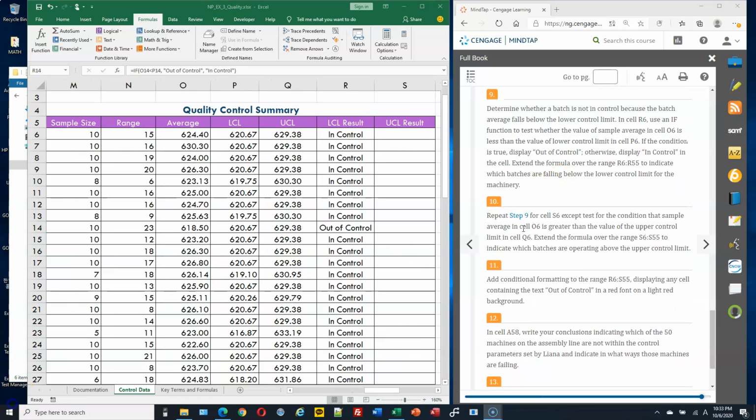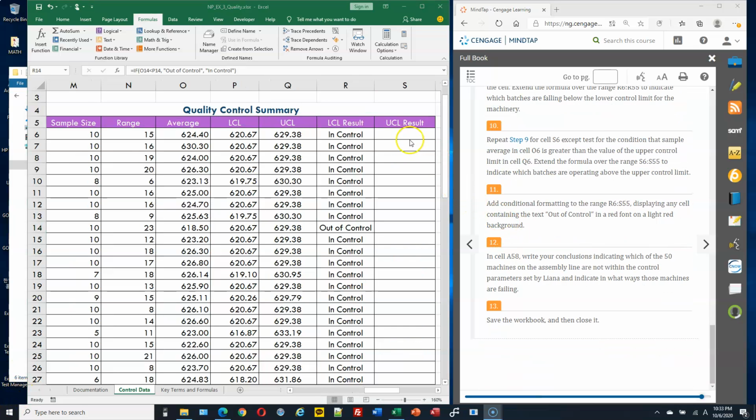Okay, number 10. It is similar to the previous one, but for the upper control result. If the average is now greater than the upper control, then we will display out of control. So click the S6 cell and then the equal sign. Use the IF function. If O6 is greater than Q6, and if this is true, then double quote, "Out of control," double quote, comma.